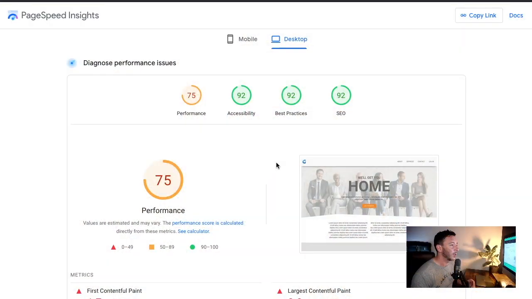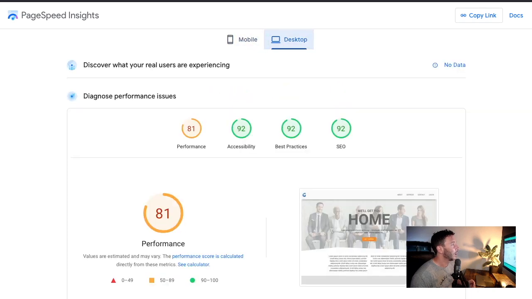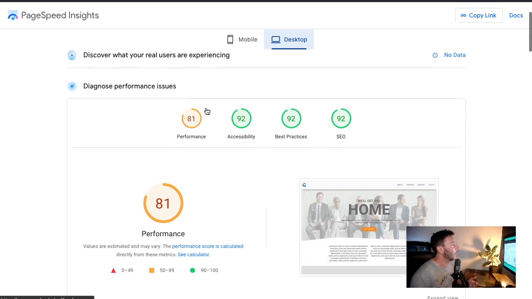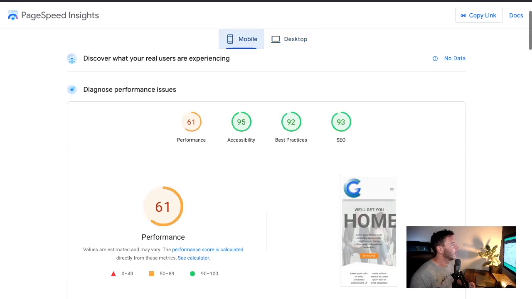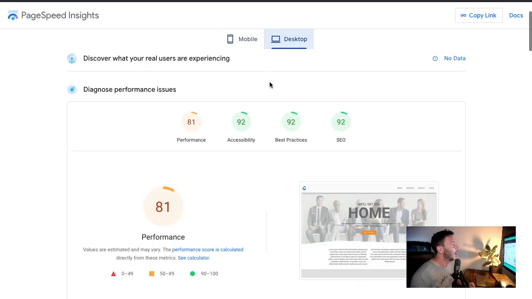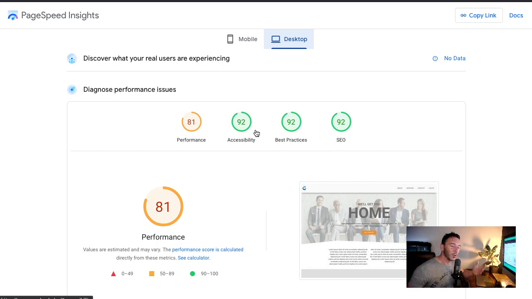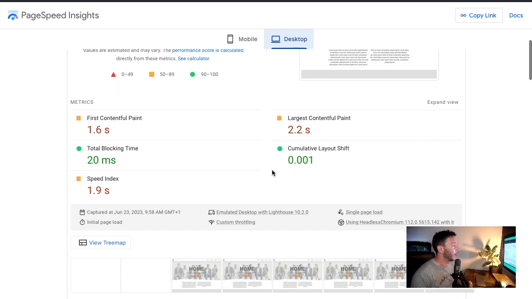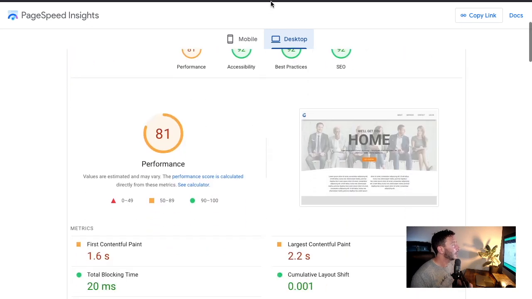I anticipate even on this small page we've got an improvement, and it would make a real difference across your entire website. So this was the original. We've got 75 on desktop and 60 on the mobile. And look at that, we've got 81 on the desktop and 61. Isn't that worse? It's a smidgen of an improvement, but you can imagine that across an entire website and a more image dense page it's going to be a bigger improvement. So we've got better numbers here.